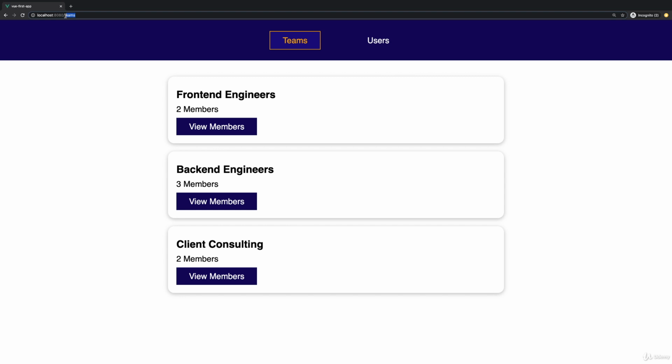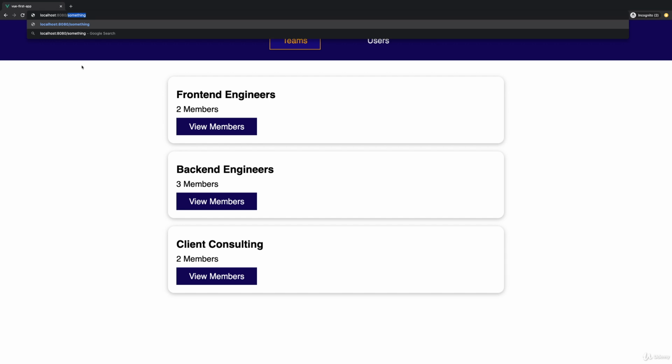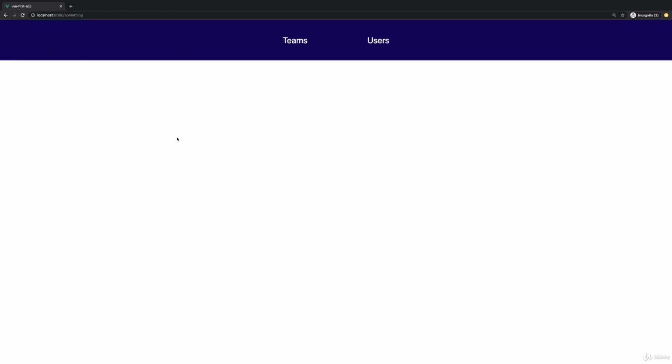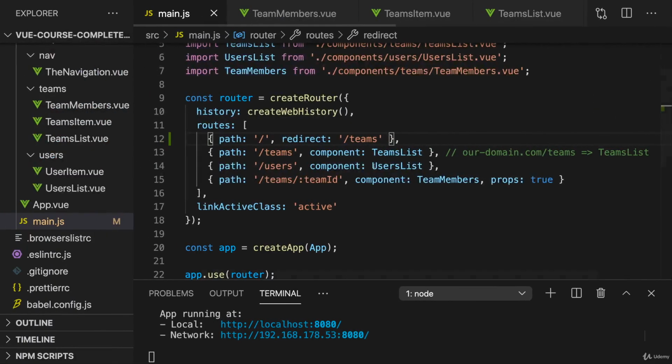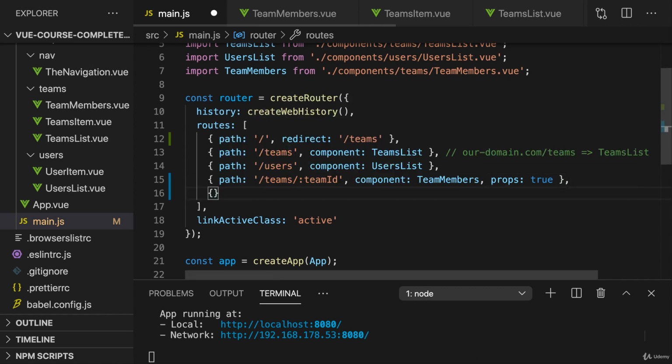Another thing which we're not handling in this demo here is the use case that the user enters any route which is not supported. So here /something. If I enter this, again, we see nothing because we have no route defined for that. Now, of course, we can't define routes for all possible values that could be entered here. There is an infinite amount of paths the user could enter. That's why you can define catch-all routes. So here I'll add a new route at the end because it should have the lowest priority and only kick in if no other route handles this.